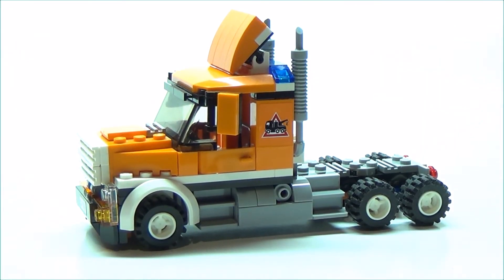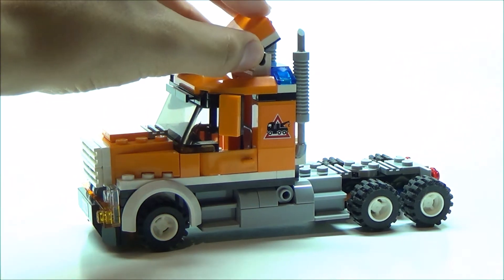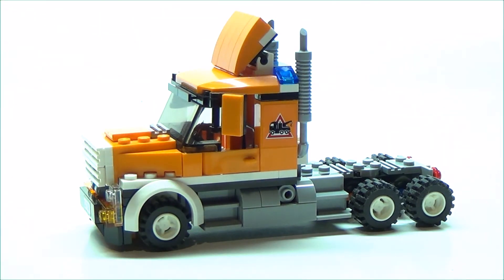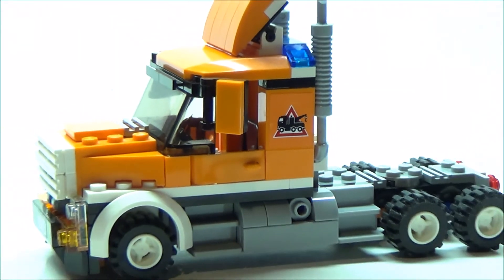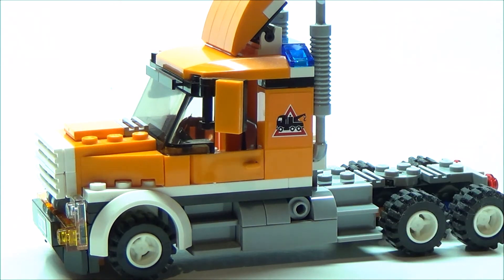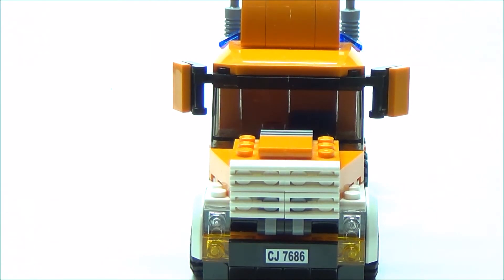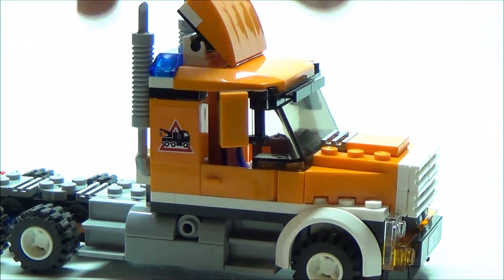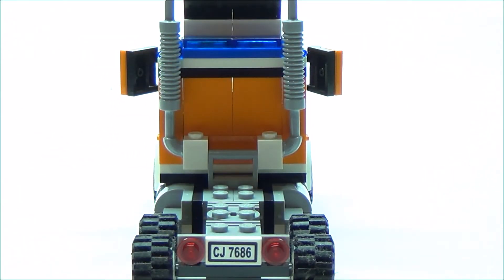We will now be taking a look at the helicopter transporter, starting with the cab of the truck. I really like this truck — it has a really nice flow to it. We have a nice aerodynamic piece up here that you can angle, so I really like that a lot. On the side of the truck, we have the towing sticker, and of course we've got the opening and closing doors. We've got some steps leading up to the cab with a fuel tank over here, and some more little steps on the other side. Here's a look at the front of the truck — we've got the license plate along with the headlights. On the back, we've got the license plate along with the taillights, some smokestacks, and a blue light bar up there.